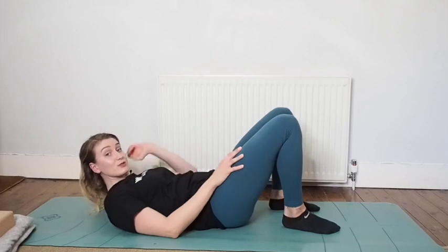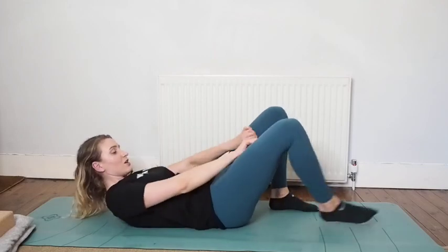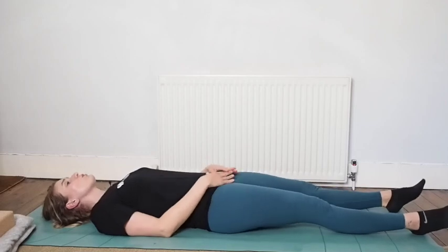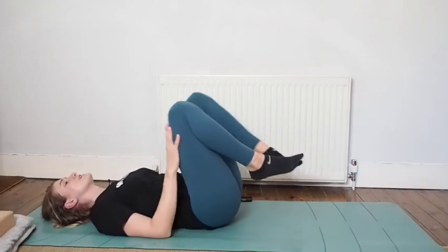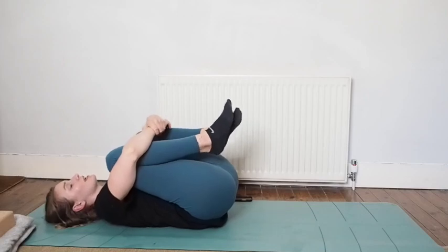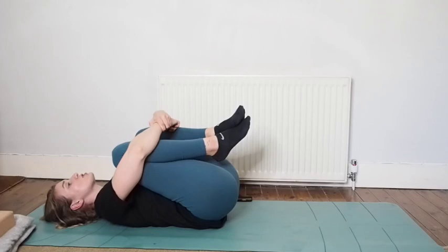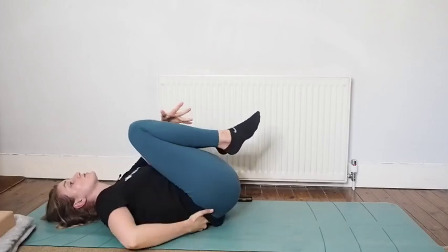So, last one, final one today. What we're going to do is we're going to start out nice and long, and all you're going to do is you're going to bring your knees in towards your chest and give yourself basically a little hug around your knees. Now with this, you want to make sure that your lower back isn't off the floor.